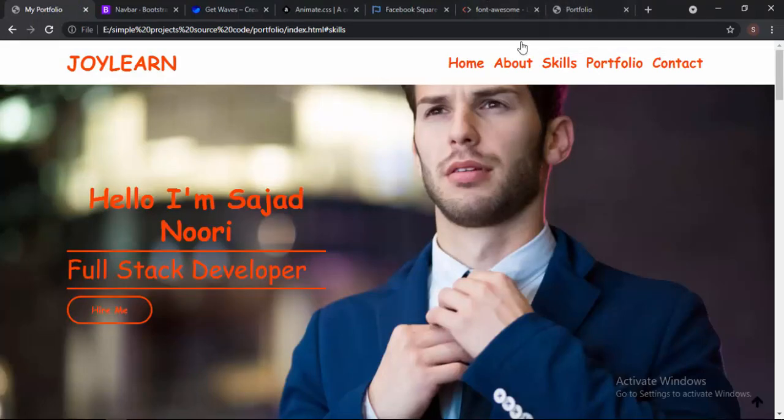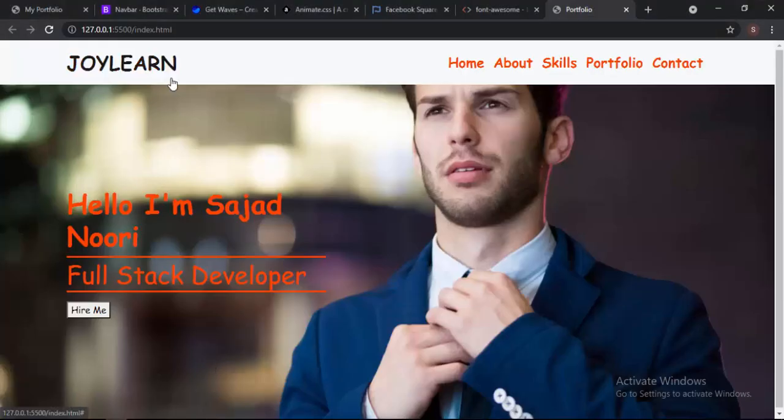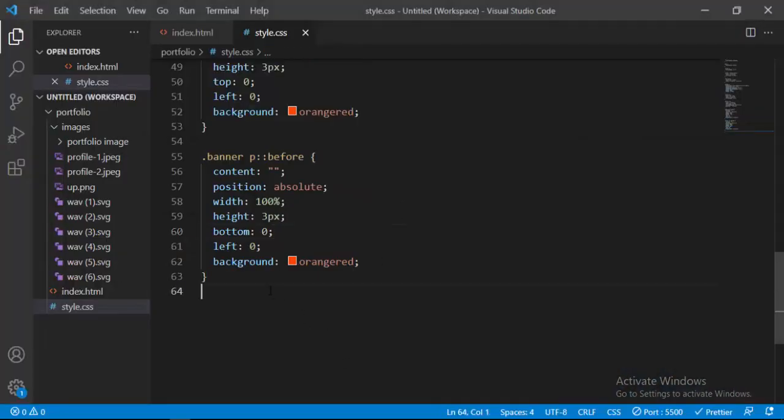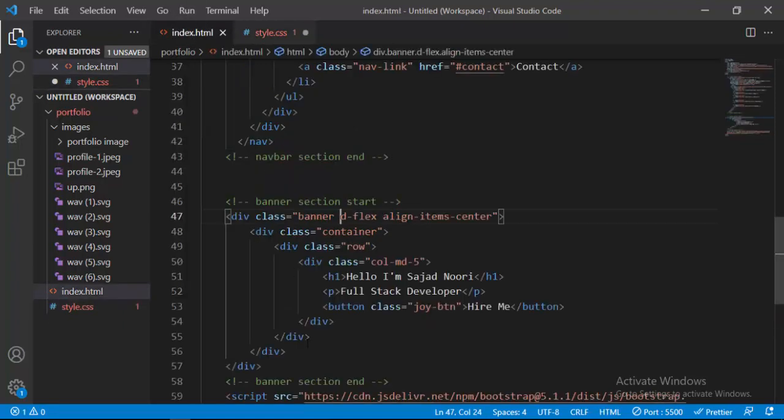And if you want to make it like this, you can increase the bottom size, but I'm not gonna do that. But now it's time to style our button that we have here, which is really looking ugly compared to our website. So here I just come, and the class name that I got for that is JoyBTN. If you remember here, you can see that its class name is JoyBTN.